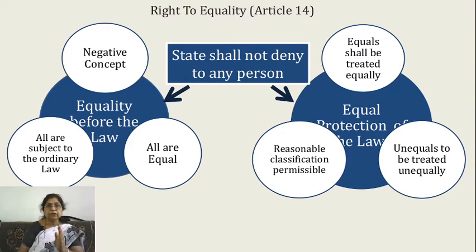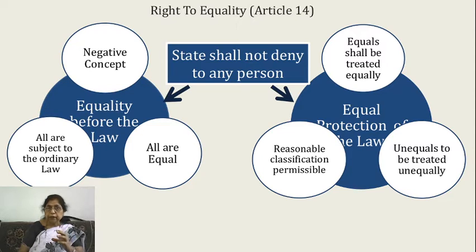Now, let us come to the first fundamental right, that is the right to equality under Article 14. This is a very, very precious fundamental right. Right to equality means that all are equal, and the wording of this particular provision has to be noted. The state shall not deny to any person, so not only citizens, to any person, he may be a citizen or a non-citizen, equality before the law or the equal protection of the laws within the territory of India. That is Article 14.